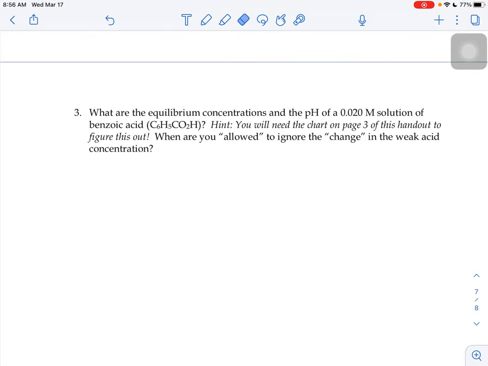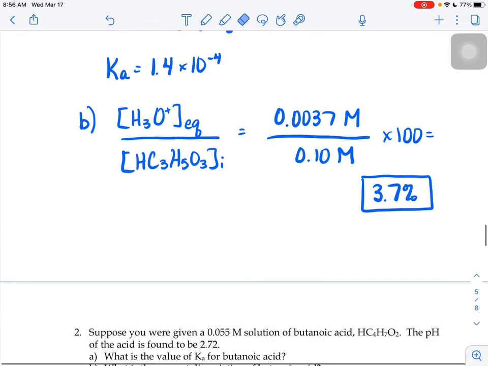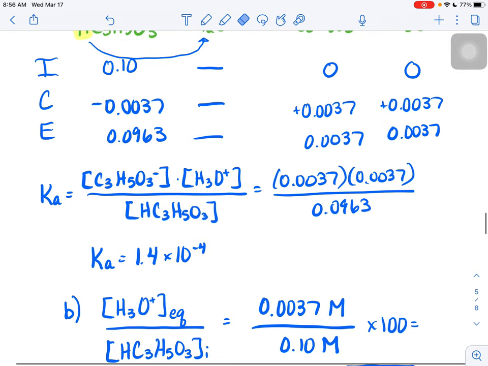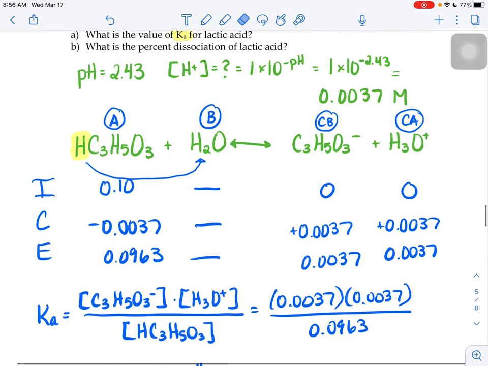What we're going to be looking at in this problem is how you could figure out what equilibrium concentrations are when given the Ka value, versus what we were just doing a second ago with this problem where we were finding the Ka value and they told us the equilibrium concentrations indirectly by giving us the pH.